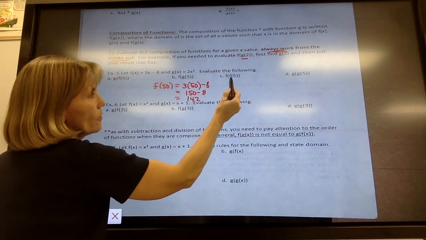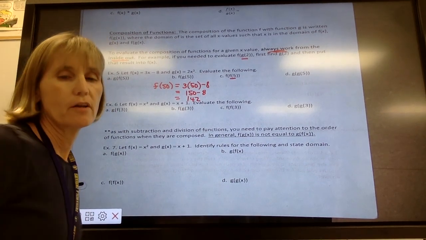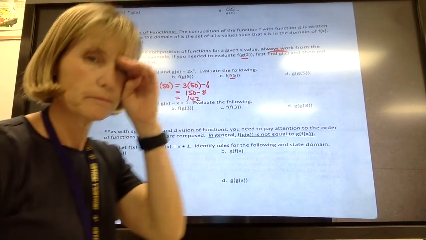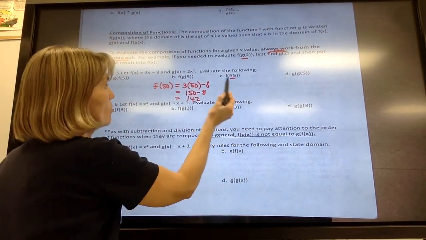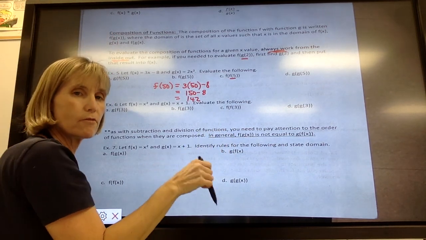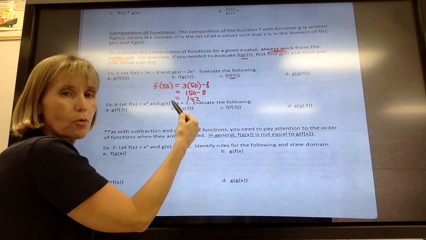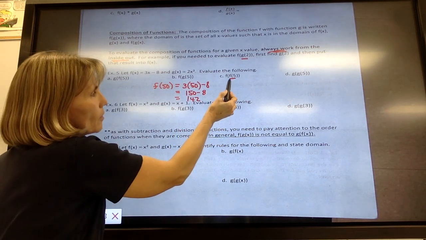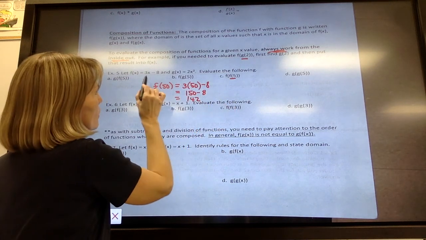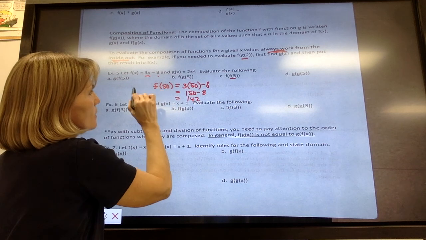Okay, again, we're going to start on the inside here. We're going to evaluate f of 5. I want to find f of 5 first and see what value I get for that. So I find the right function. The reason this is a good point of why they have different names, why one is f of x and one is g of x: if they didn't have different letters, then you wouldn't know which function to plug it into. But I'm going to go to the f function and I'm going to substitute a 5 in there. Okay, so I'm going to get 3 times 5. 3 times 5 is 15 minus 8, that's 7.